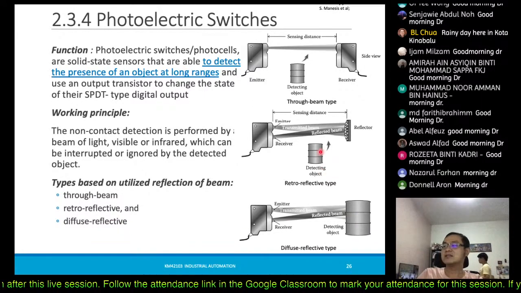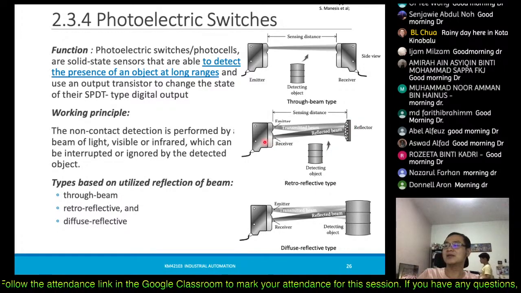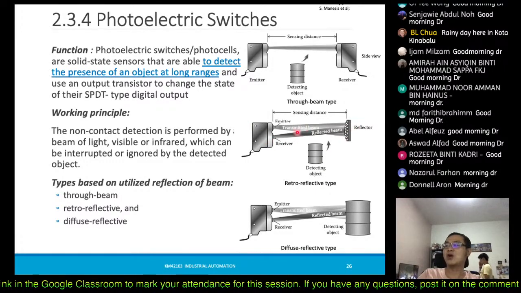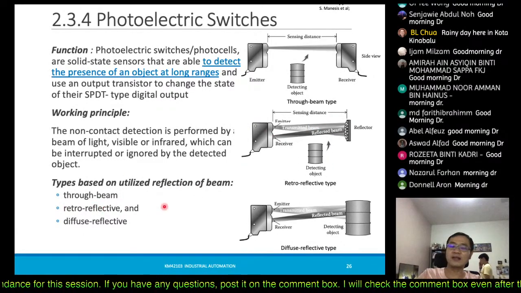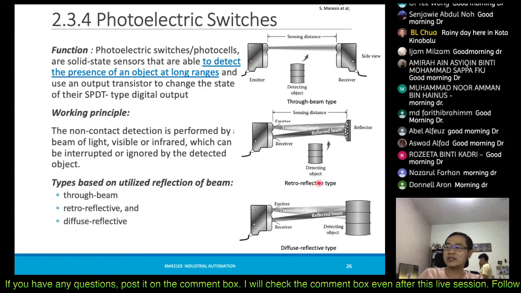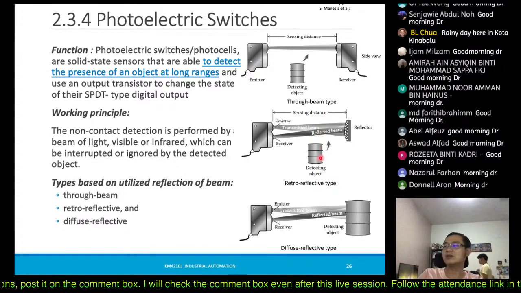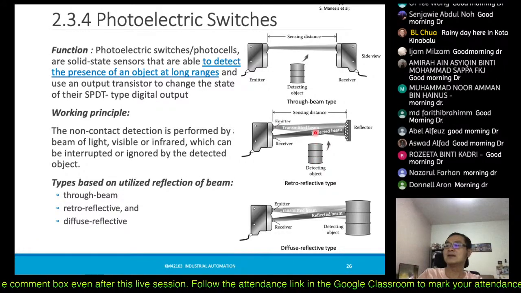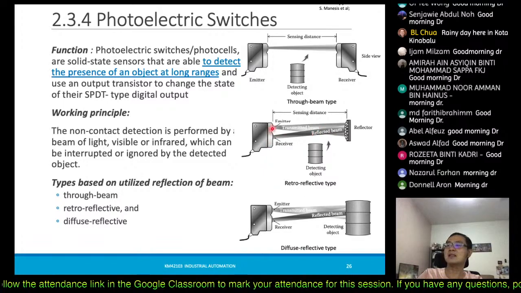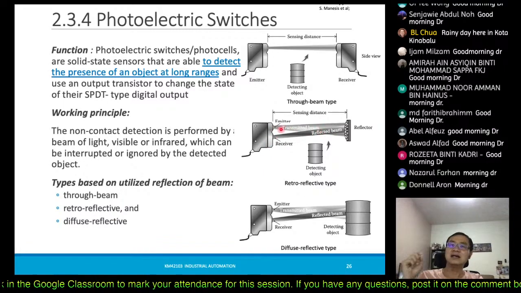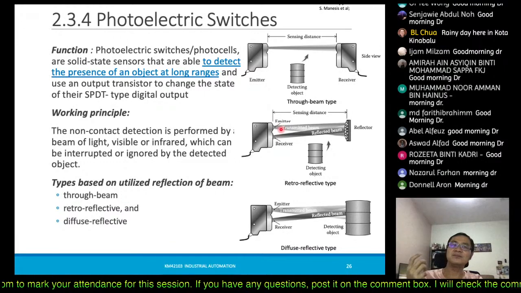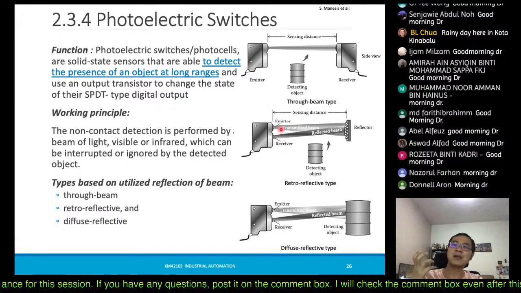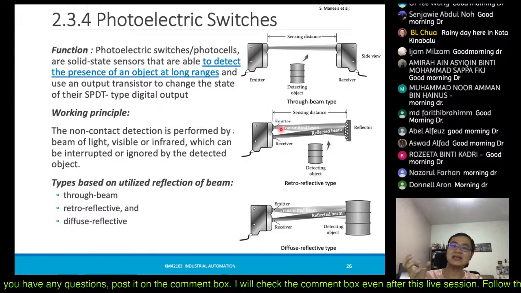Whereas if you need a reflector to reflect back all the time, then we call that a retroreflective. Meaning your detection object will be in the middle, and you have a sensing distance. When the object moves in between them, you start to block it, and because of the blocking, they will detect that the signal is not coming back as expected.